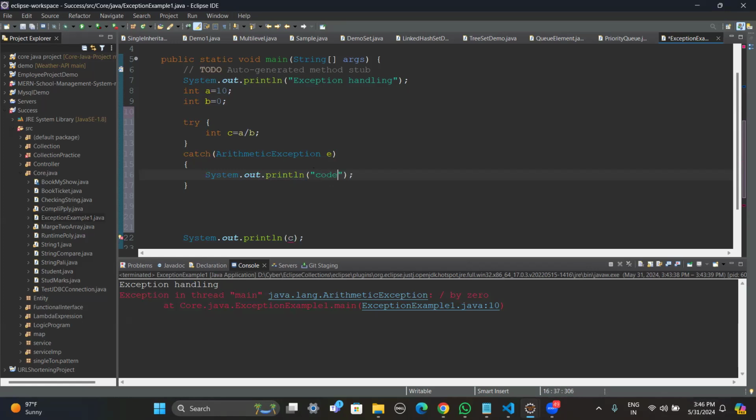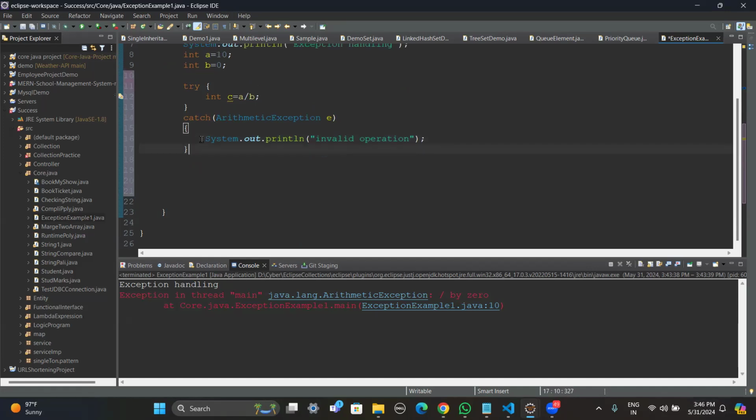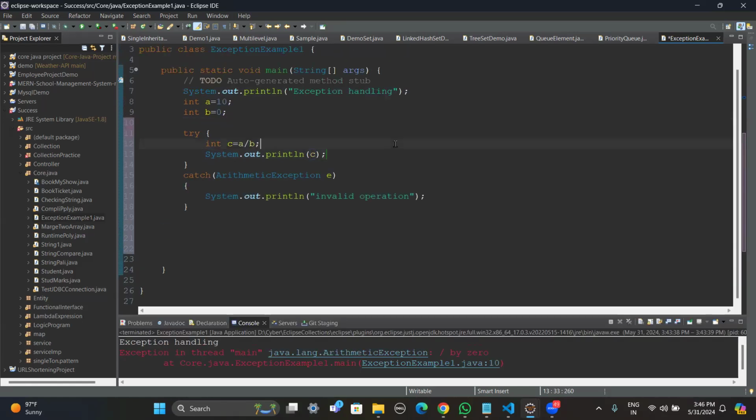We can write here the arithmetic operation. If this code is valid, then after that we can print the output like C. So first observe what will happen here, then I will explain.